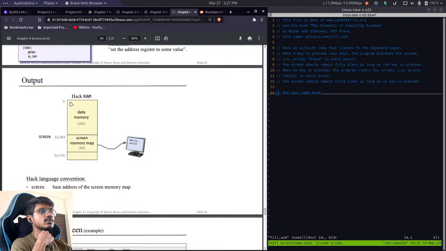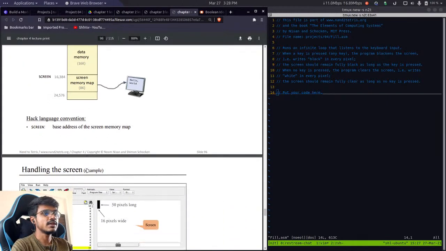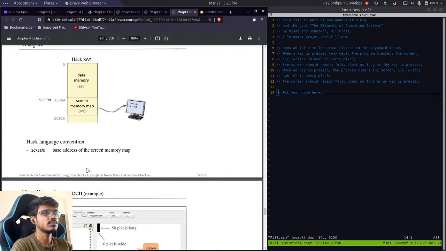So if this is the RAM of our Hack computer, then this portion of the RAM from 16384th register and up to 8k total registers. Is it 8k? Wait, is it 8k?